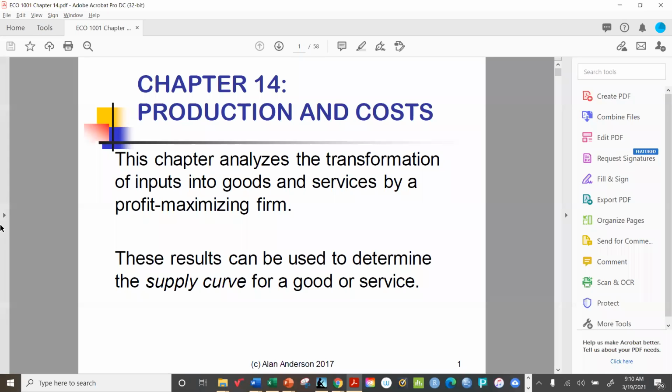All right, now, what is this all about? Well, we want to take a step back and focus on a profit maximizing firm and what kind of expenses they encounter as they produce their goods and services. What this will enable us to do is understand better how the supply curve is derived. In other words, where is that actually coming from? Okay, so ultimately, the supply curve is determined by costs of production.